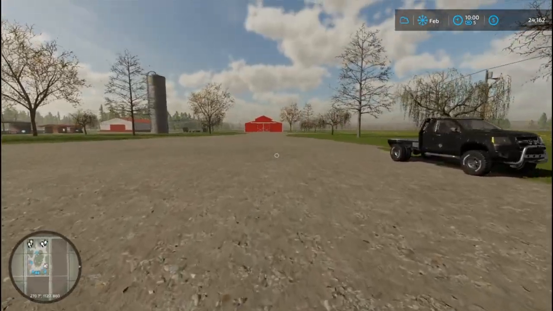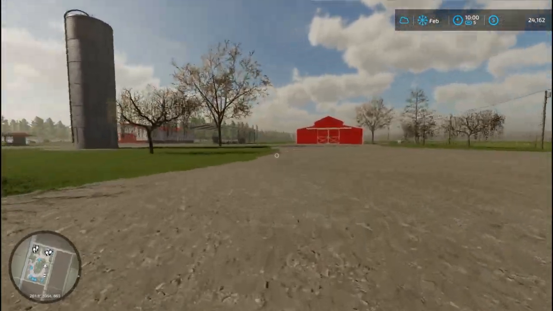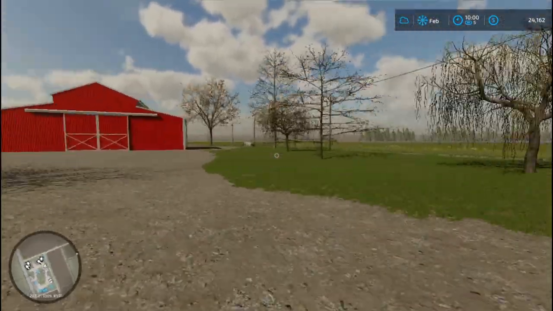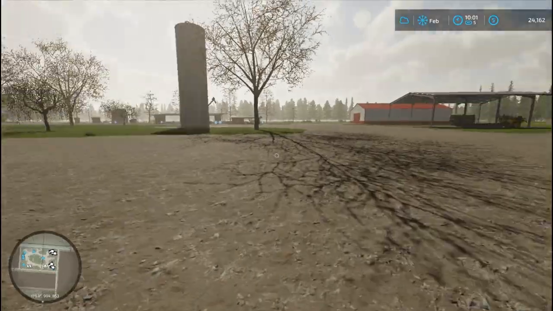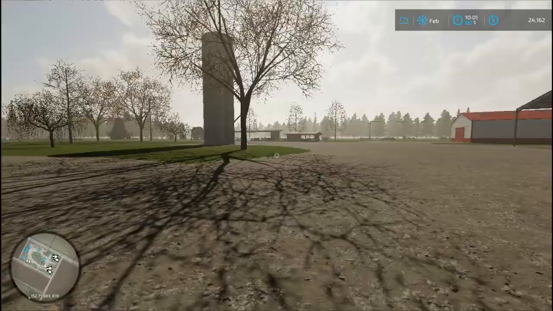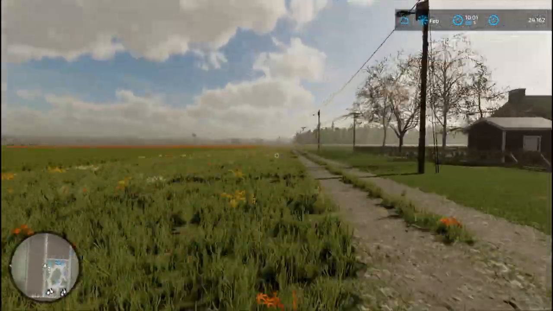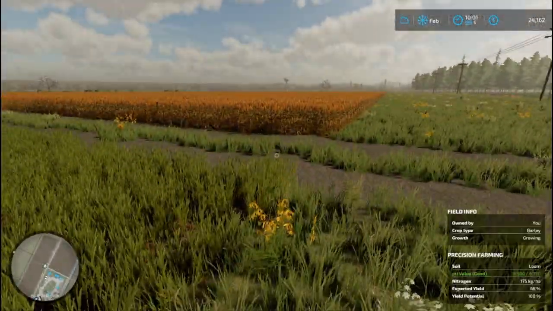And I got a new barn. That new mod came out, so I put it in here. I might need to add a few more trees here and there. I don't know yet, but that's what's happening. And today, the chicken feed is ready, or the sorghum.